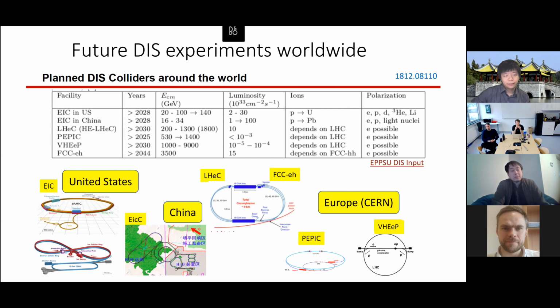So in order to motivate you, let me start with some future experimental proposals. This table shows 3 experimental projects in the future. Of course, there is the EIC, the Electron-Ion Collider in Brookhaven, in the US. And there is a proposal for another EIC, the Chinese version of the EIC. Both of them are probably, I think this timeline is a bit optimistic, but I hope the US one is going to happen, and I hope the same thing happens in China. And there are also proposals to do electron-proton scattering at the LHC, and there are several possibilities, but this is much more uncertain, but I hope there will be something.